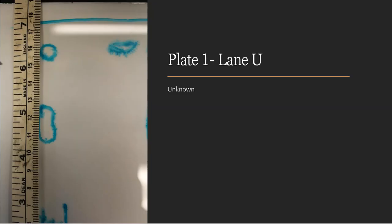So what I did here is that I focused in on one lane for you at a time. So this is the lane U, and there's the ruler over to the left-hand side. And you can pause this if you want to, and you can take a look and read the ruler and give your measurements. Again, you're wanting the top of the spot, the top of the spot, and the mobile phase line. So you can use those numbers to calculate your RFs for the spots that you saw in lane U for plate one.